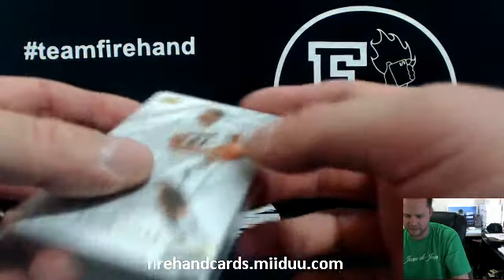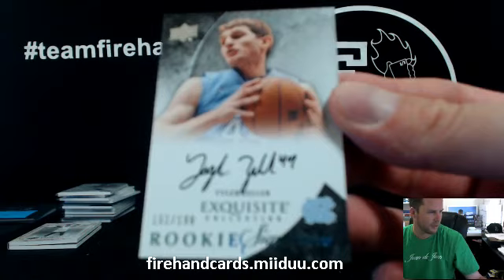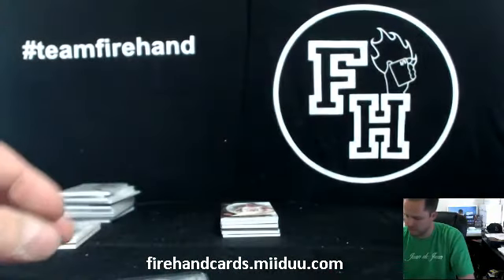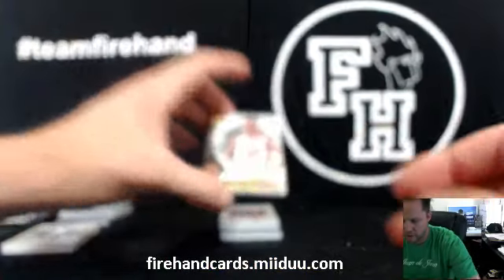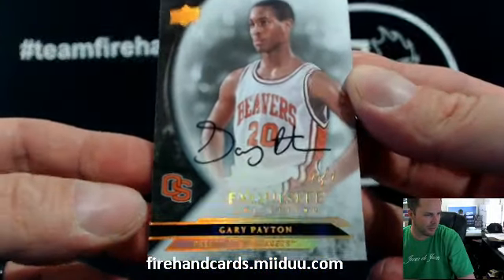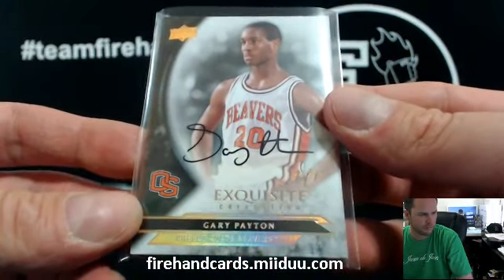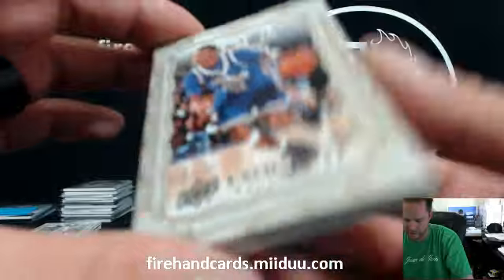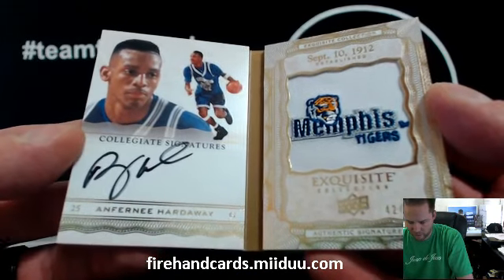There he is. And we got Tyler Zeller — I think Tyler Zeller is the Celtics now, isn't he? Yeah. Boston Celtics, German with Celtics. Second hit. For the Thunder, Juan DeJuan. The Glove, Gary Payton, Oregon Beavers, one of one. Going to the Sonics and Thunder, KennyS305. After that, Penny Hardaway for the Orlando Magic, Memphis Tigers, 42 of 99. Orlando Magic, Tacey814 on the Penny.